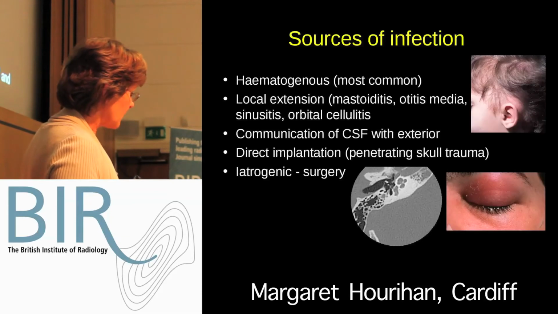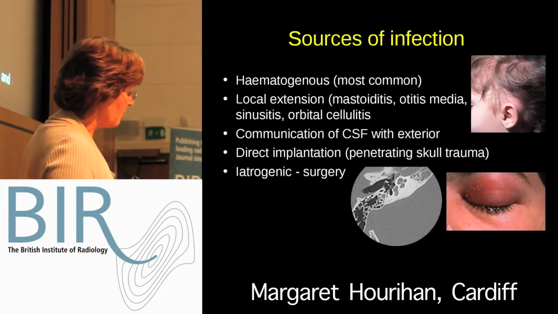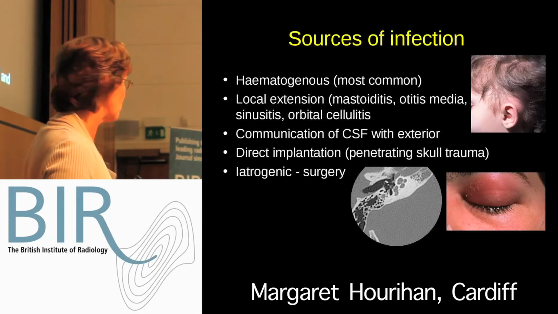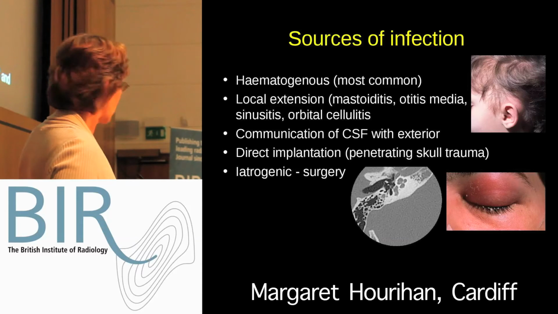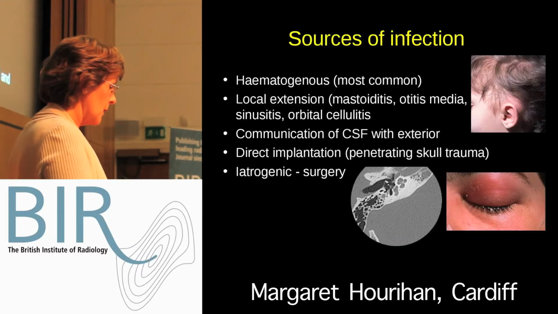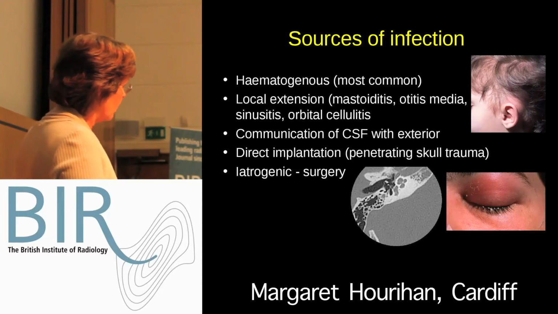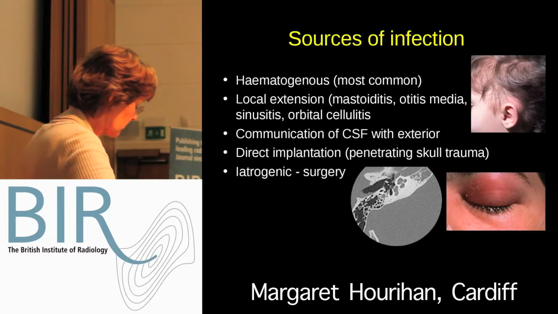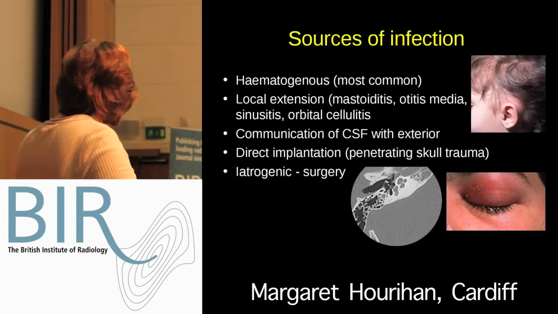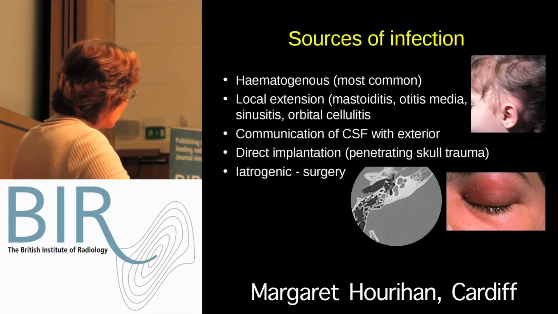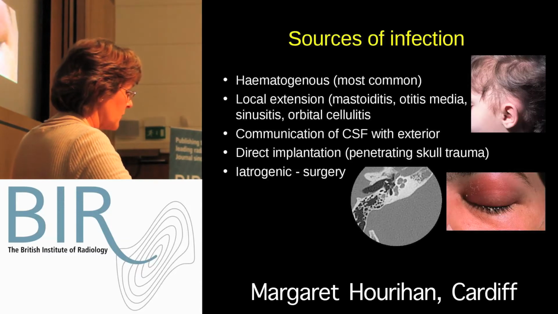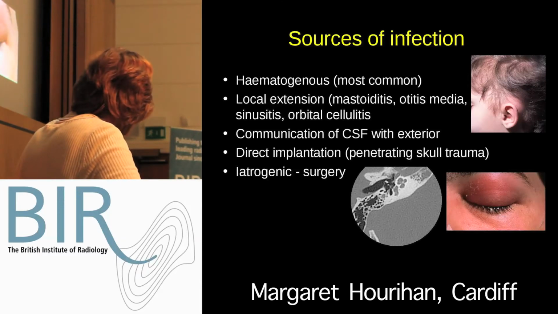And importantly, with abscesses, the patient may actually have no systemic disturbance whatsoever. They may have no fever, a normal blood count, and no problems unless there are problems from the source of the infection. So the sources of infection are several. You can get hematogenous spread, and that's the most common cause for infection in the brain, but you can get local extension of disease from the mastoid or the eye, as you can see here.